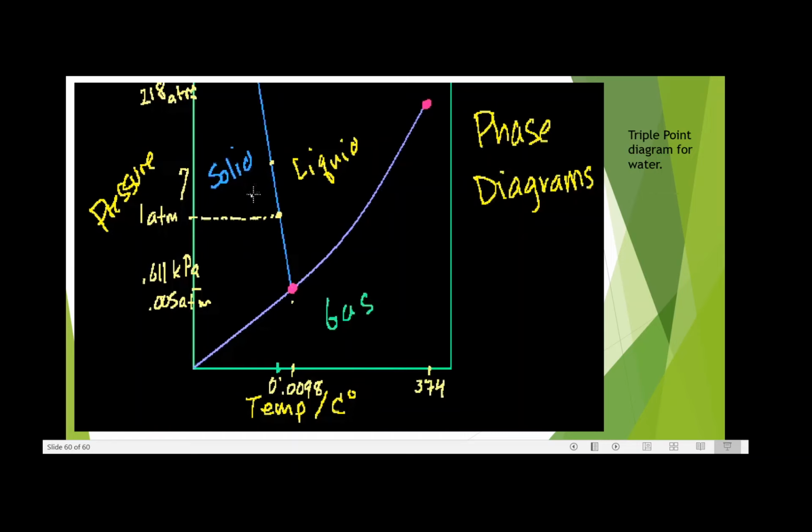Likewise, if we lower the pressure, if we go to Denver, it's a mile high, pressure is lower because we have less of the atmosphere above us, then all of a sudden the freezing point increases. So the freezing point will be something above 0 degrees. This isn't drawn completely to scale, but the idea is your ice would freeze at a higher temperature in Denver than it would at the bottom of the Dead Sea or in Death Valley, at some very low below sea level point on the planet.